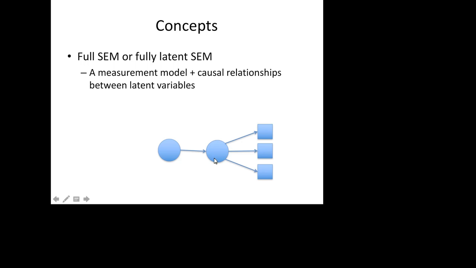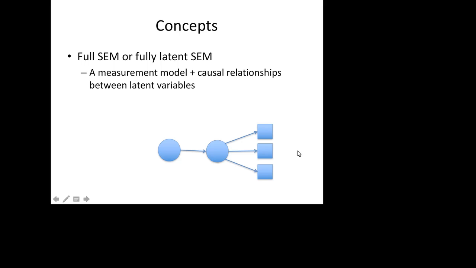So this variable here in relation to these is exogenous into endogenous, right? So each one of these will have an error term. But this one is exogenous into endogenous, so this one also has an error term. So a variable can be both exogenous and endogenous at the same time. It depends on what part of the model we're talking about.